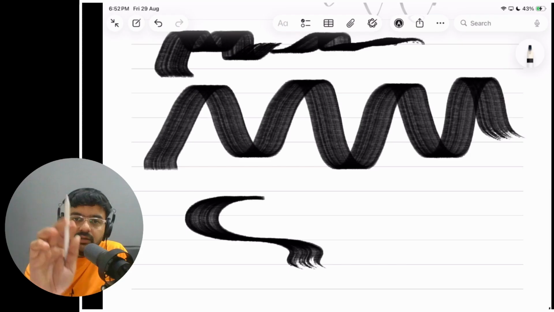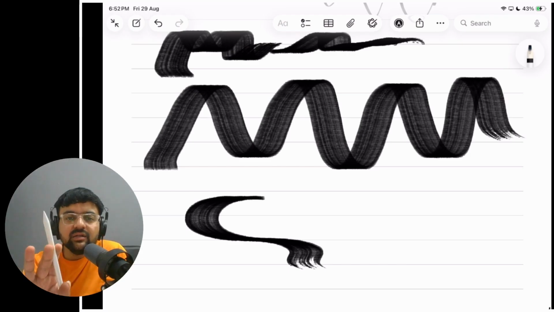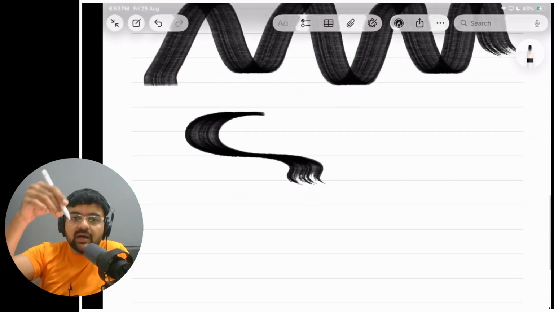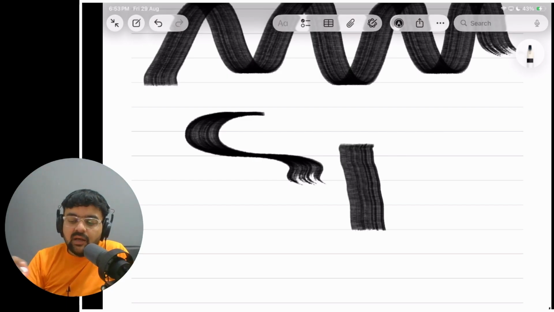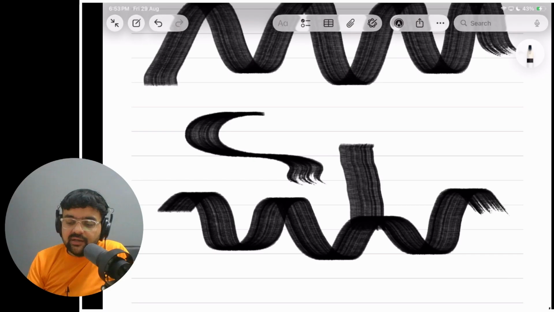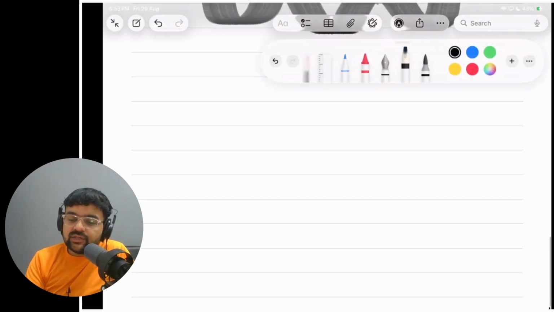And these alternative styluses, the generic styluses, also support tilt sensitivity. They don't support pressure sensitivity, but tilt is supported here. So if you write with the nose down, it will give you a straight line. But if you tilt it and then write, you will get this type of tilted lines. Okay. And the next tool is this brush tool.